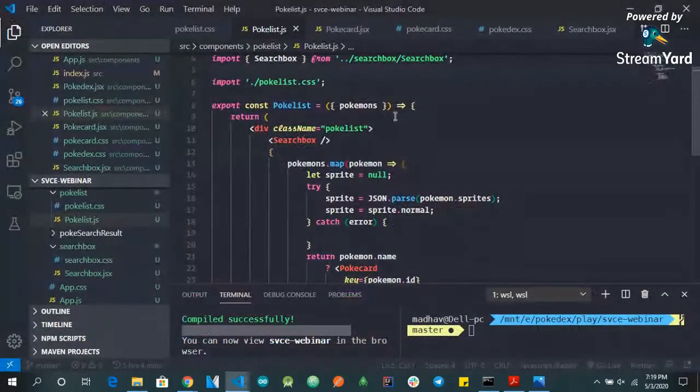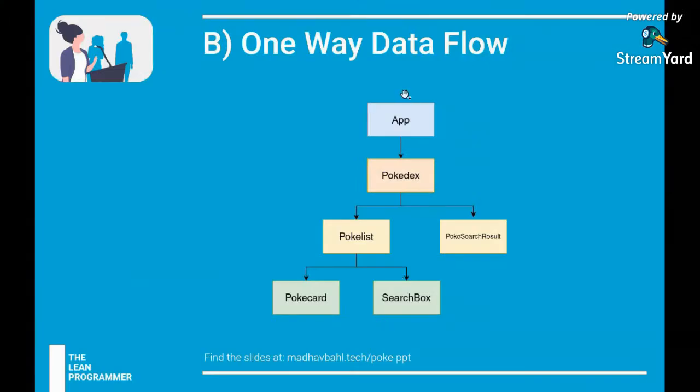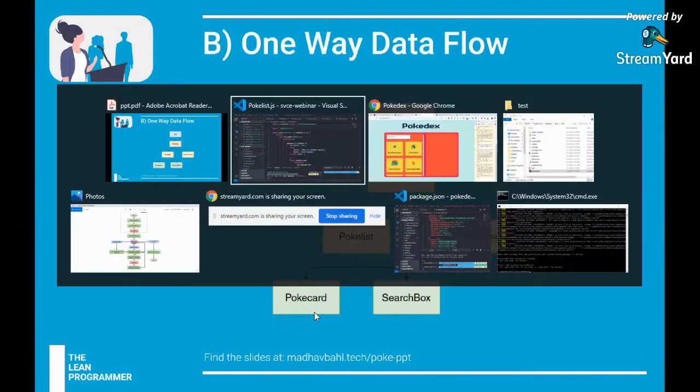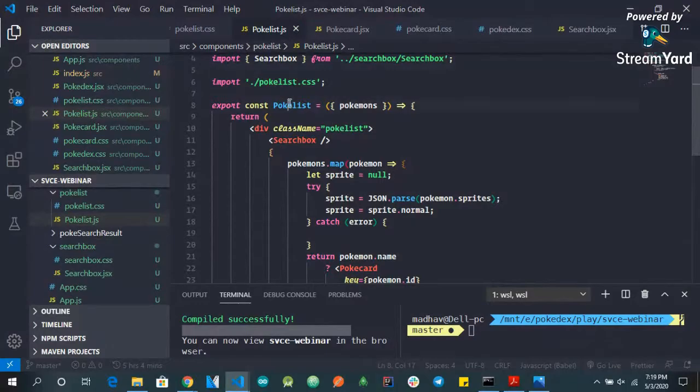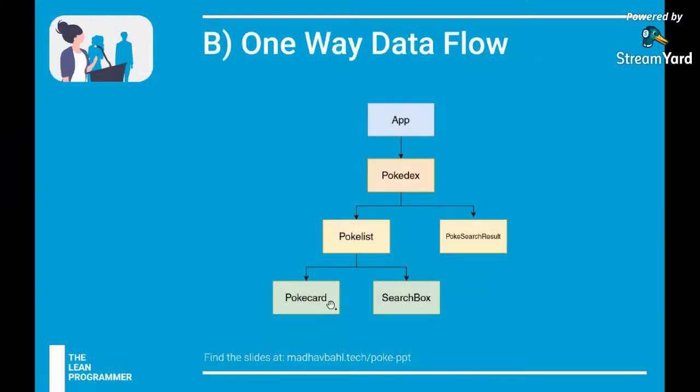How to make it work? It's a big question. So how to make it work, right? We can basically make it work, but let me just go back to this data flow diagram. So right now we have the search box and Poke cards as sibling components, right? Because they are the children of the same Poke list component. So how do we communicate between them? We can't communicate between them directly.